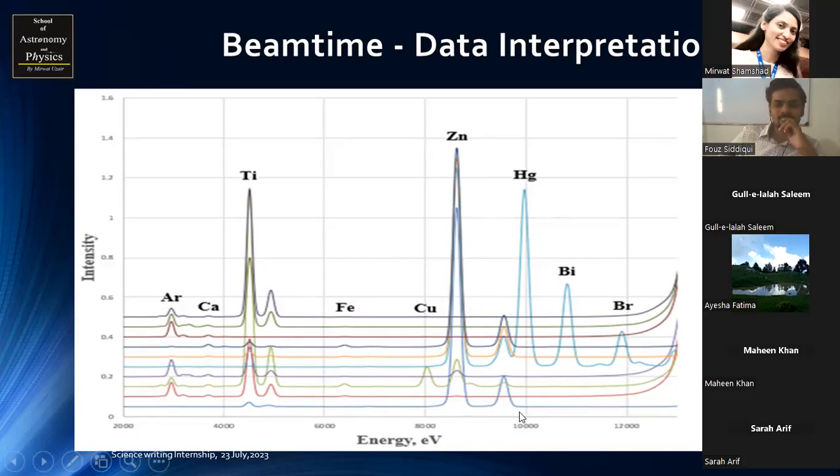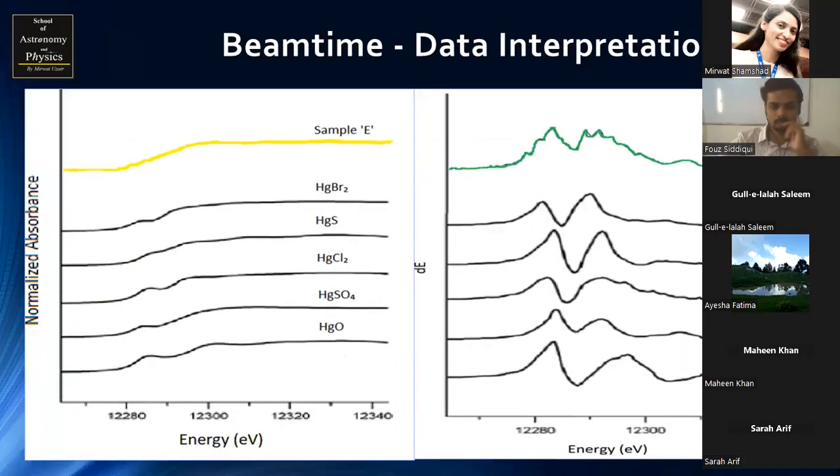And for each sample, we have received data in terms of peaks. Each peak corresponds to a certain element, and the higher the peak, the higher the concentration of that very element. We have identified one such element with a high concentration of mercury, and that was the sample of our concern. Later, we conducted another technique, called Zane's technique, to see further details about that sample, about the elemental presence in that sample.